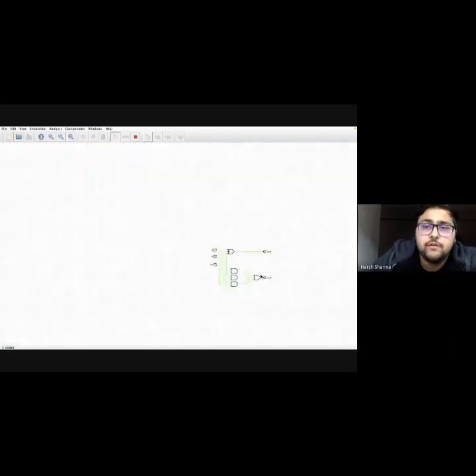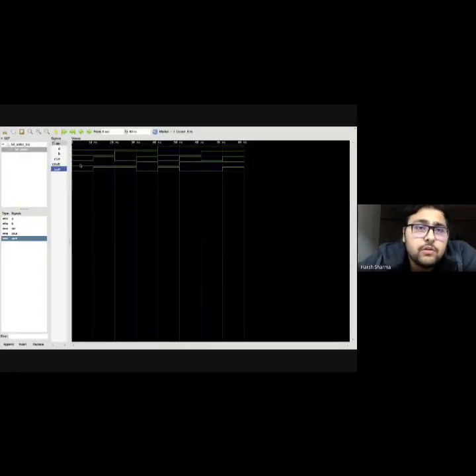Now let's see the waveform diagram for this. As you can see, when A and B are 0, 0, everything was 0, as we saw here. A and B 0, 0, carry in 1, we get a sum of 1. A 0, B 1, then we get a sum of 1 again. This keeps going like this until the last, which is A is 1, B is 1, carry in is 1, which represents 3. Then carry out is 1 and sum is 1, which represents 3 in binary, since 1, 1 is 3. That's it for this case.